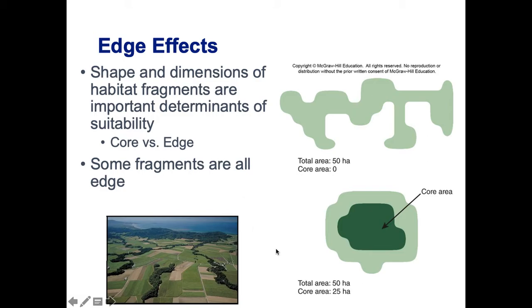areas. So what you want if you are designing a landscape and you have to have some fragmentation, you want the patches to be as round as possible because that maximizes the amount of core area in that fragment. You can get the same amount of area here. If it's long and skinny, it's not going to have any core area. And so that's really important for whether or not these fragments are having a lot of edge effects or not.